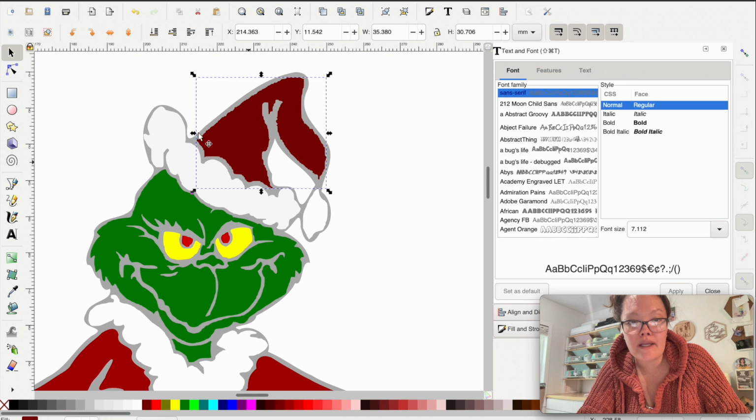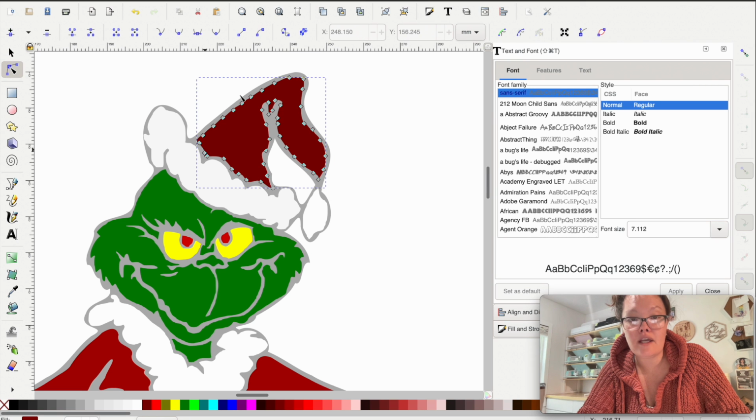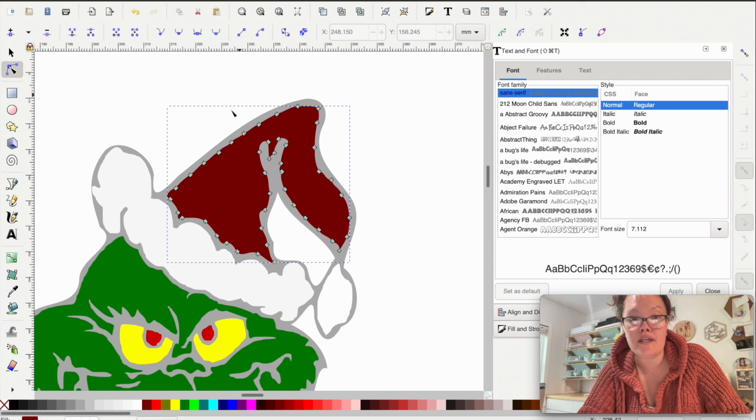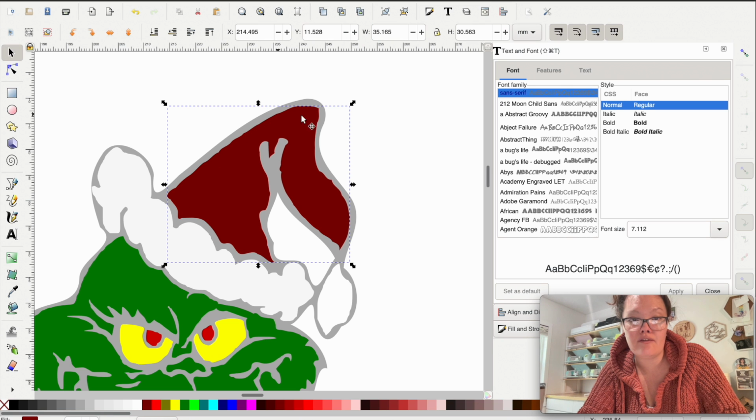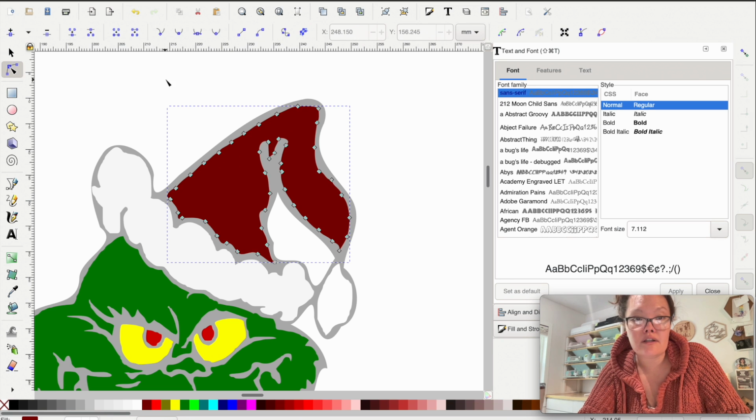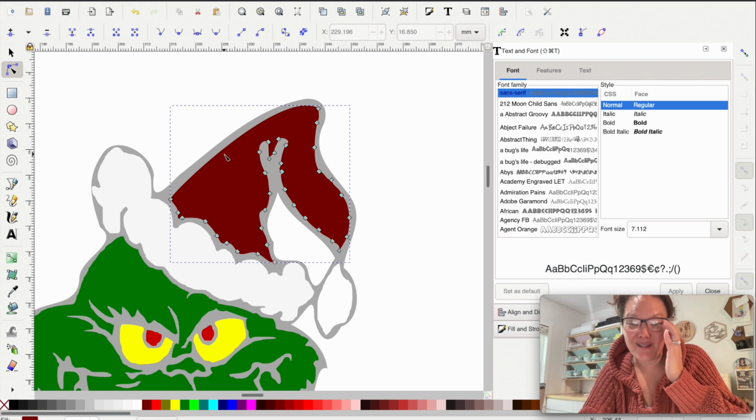Okay, come up in here. This red right here is very wonky. Command L, and now it's not as bad. Going over here into the nodes, there aren't a lot of nodes, which is perfect. This one right here, if you go back over into the arrow tool, see how it's still very jagged? Going back over here into the nodes, I'm just going to select some nodes. There we go. I'm going to select all of them and delete them. And see how now the line is nice and straight, which is exactly what we're wanting.